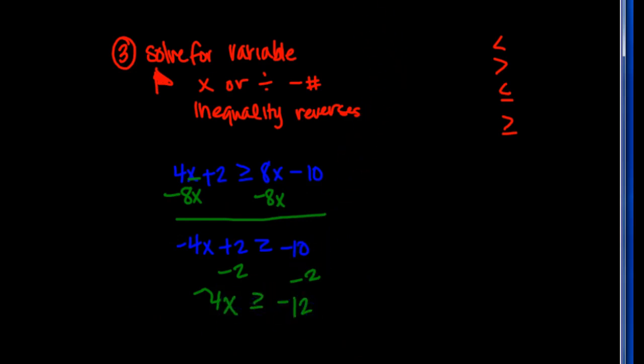All right, so last step. I want to get x by itself, so I need to divide by a negative 4. Lights, bells, whistles, sirens. We just divided by a negative number, so red flag moment. The inequality will now reverse directions. So this is going to reverse directions. So now I have negative 4 divided by negative 4 is 1x. So I have x is less than or equal to 3.